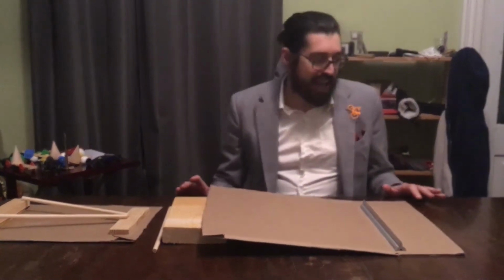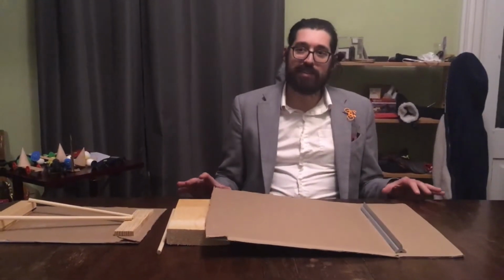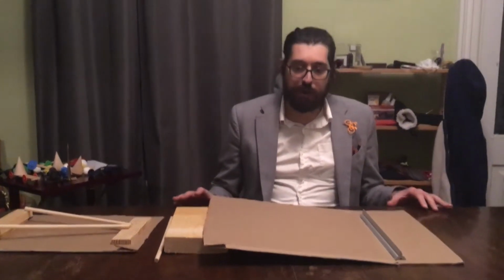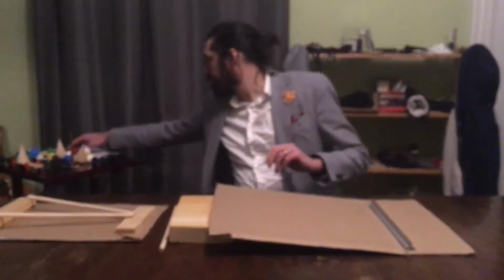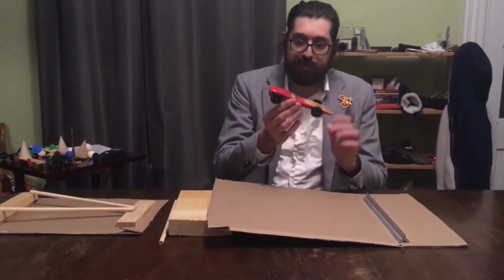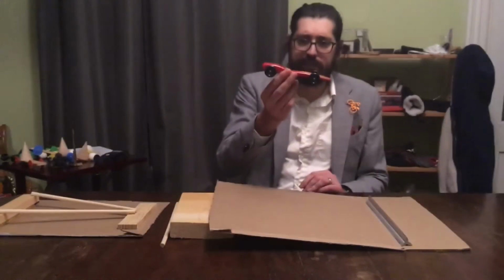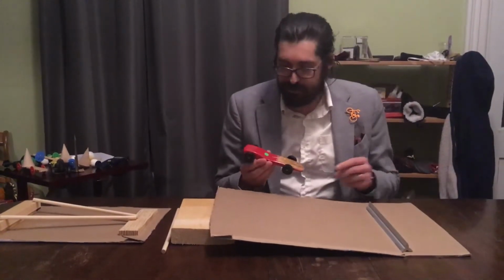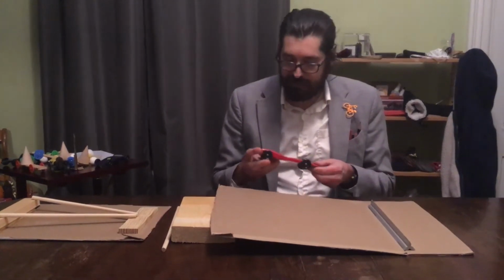So basically I was asked by the troop to talk about the science of Pinewood Derby and to make a fast car. And if you don't know, the Pinewood Derby is, I'll just show a couple cars here. You get these wood blanks from Cub Scouts and you carve it up, you get the wheels and everything from them, and you race it down the track, and whoever is fastest wins, and so on and so forth. That's a simplified version of it.